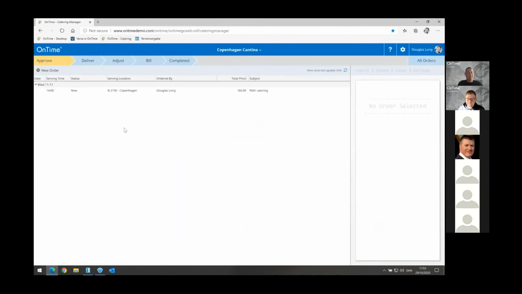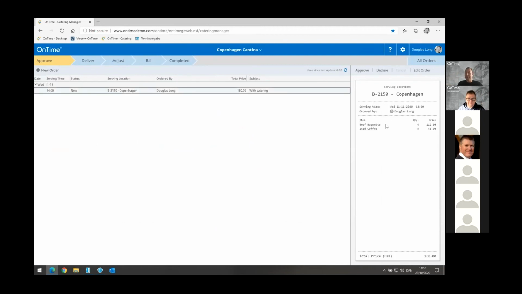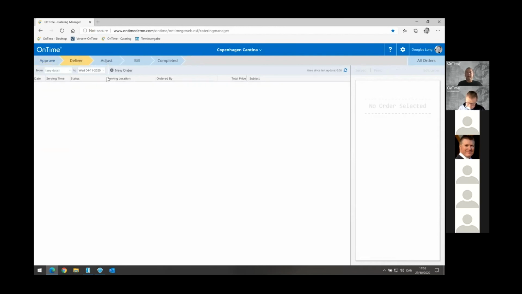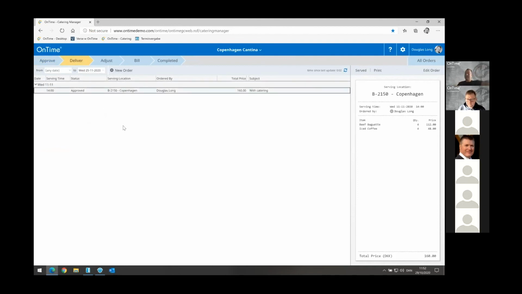I haven't tested this before, but as you can see here, I have the order coming in. I can then approve or decline the order. When I approve it, it goes to deliver, which makes sure that I will deliver the right things to the right rooms or things like that at the specific date. And then I have the whole workflow up here that I will not go into details for today, where I can then take things back after adjusting them, send out billing, so I can export the data, put it into the ERP system, etc., etc.